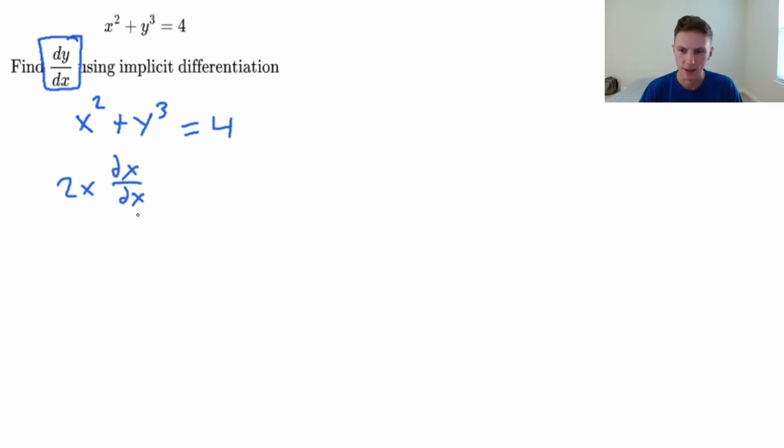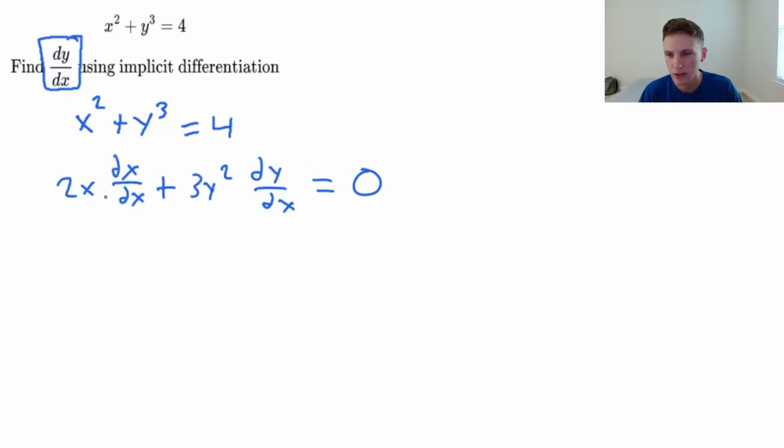We don't write it like this. So dx over dx, that's just 1, so that can be ignored. We're not normally going to write that out, but I just wanted to show you. Then we're going to add that to 3y squared, from the derivative of y cubed, and I'm going to add this dy/dx. What this means is we're differentiating y with respect to x. Over here, I differentiated x with respect to x, which is redundant, but I wrote it out to show. And then we take the derivative of this 4, which is going to be 0.